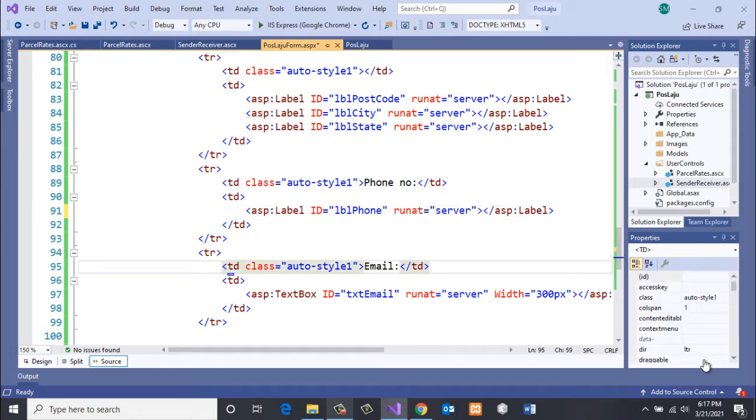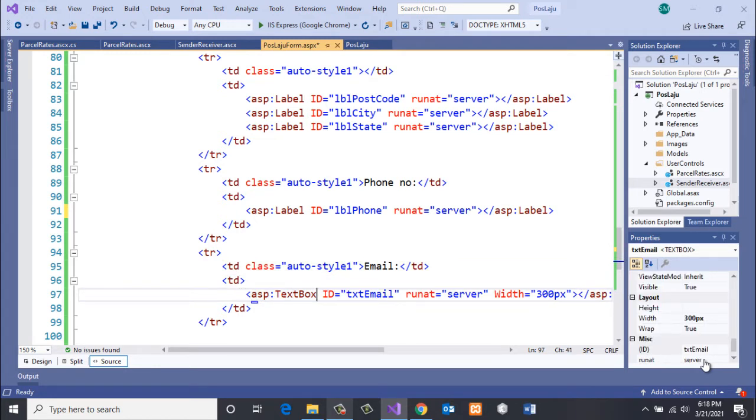And finally, we have the email. So this would be a label, and the ID would be LBL email, and we delete the width.